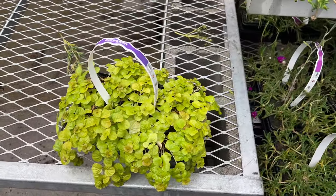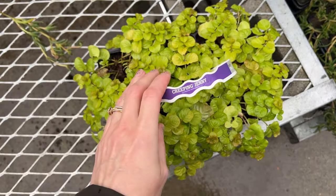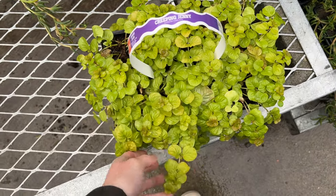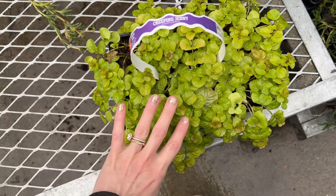Once you find a good variety, don't forget to place them together in your cart or in a little spot away from the other plants so you can start to put them together in groupings that will eventually become your pots. The last thing I look for are little pot fillers like this one. I'm in love with the Creeping Jenny lately. I just love the shape of the leaves. For $15, you can get this set of 6 little plants that you can spread out around your garden bed.